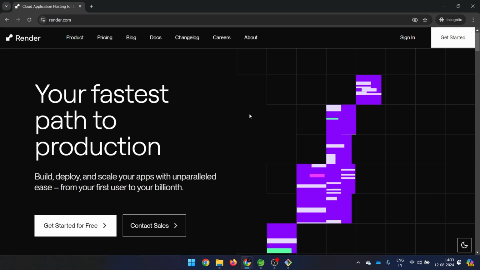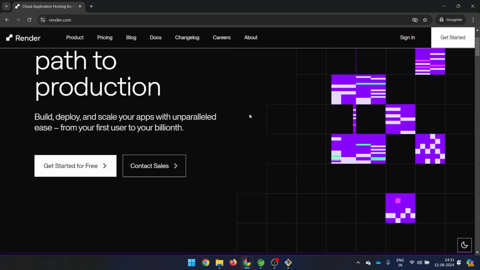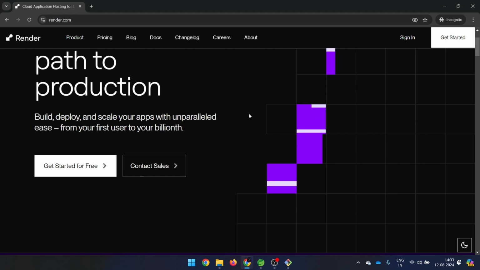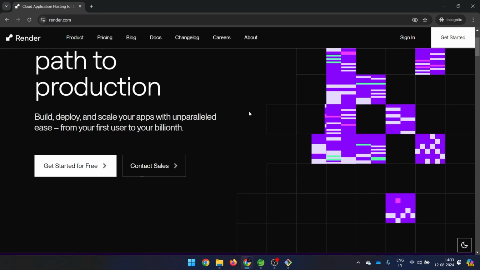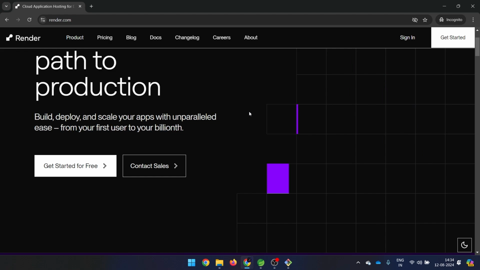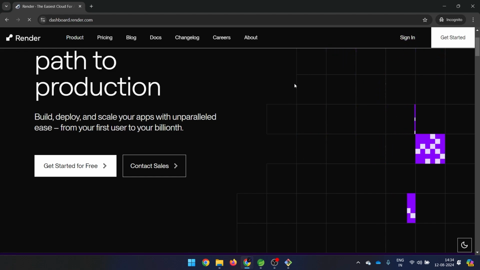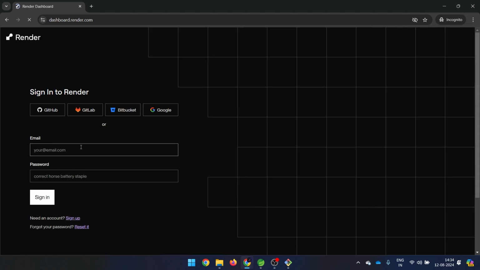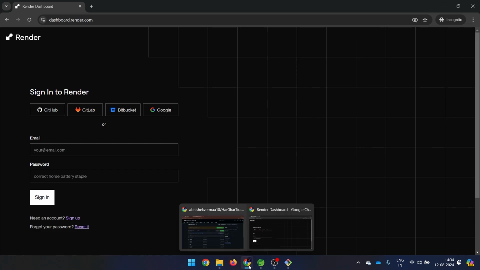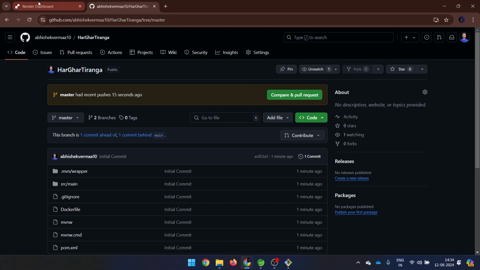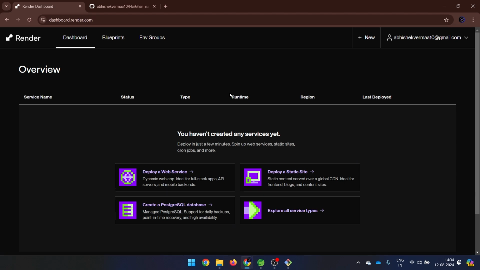This is again a kind of cloud, where you can directly deploy your applications quickly and in simple steps. That's the best part. And another best part is you don't need to provide anything like a credit card. Just click on sign in somewhere here and create a new account. Only these things you need to provide here, and that's it. It will be created. One drawback here is that it doesn't provide you an option to directly deploy a Java application or a Maven application. I consider that a drawback, and that's why we need to take help of a Docker file.